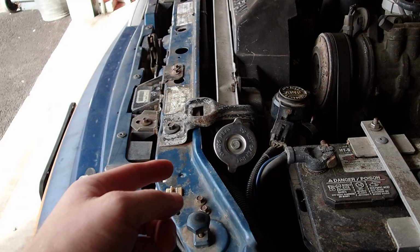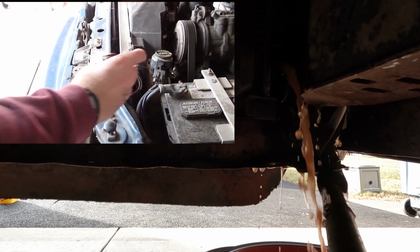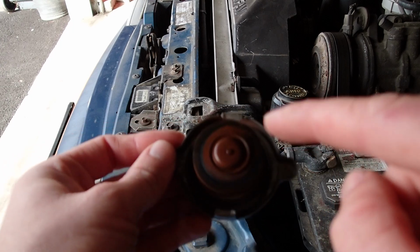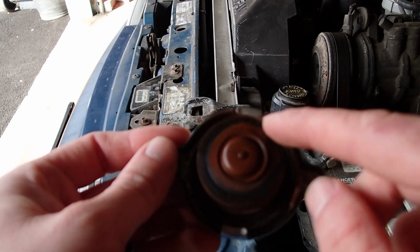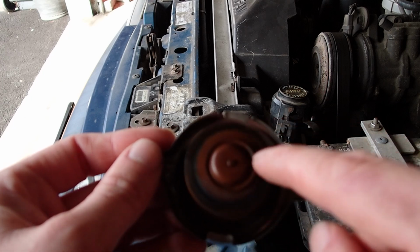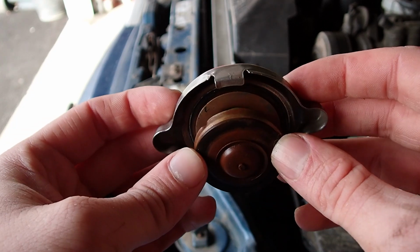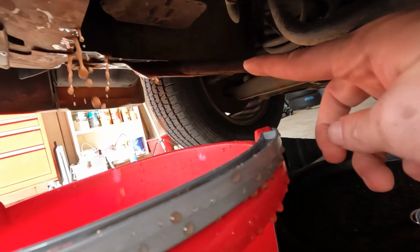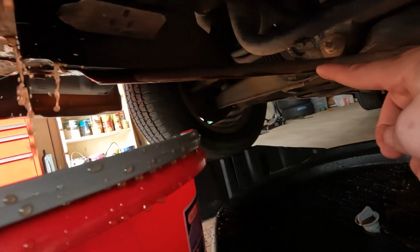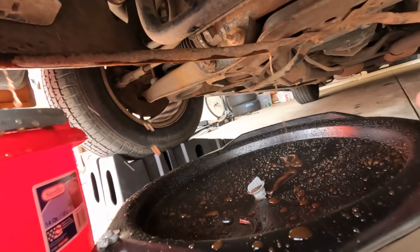An easy way to make this drain out faster is to open up the radiator cap. I'm going to replace this at some point when I do a complete revamp of the cooling system, but right now, this is going to work just fine. You can definitely see some of the orange and corrosion that this car has been dealing with. I don't know if you can see this, but because of the surface tension, because this cross member is in the way of the petcock, the coolant is running down the cross member and dripping out right there. So it's a good thing I got 2 buckets.